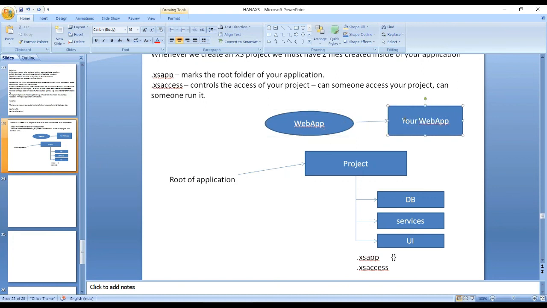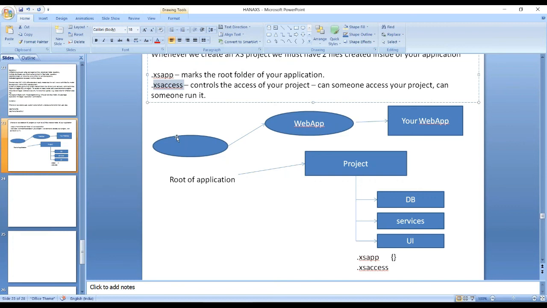So from the launchpad, you're going to launch this application. They're both having a trusted relationship. But what if there is another website which is calling this launchpad? Now, using this website, can you access this application, which is called cross-origin resource sharing? I don't want to allow this. I can control such settings directly in the XS access file.